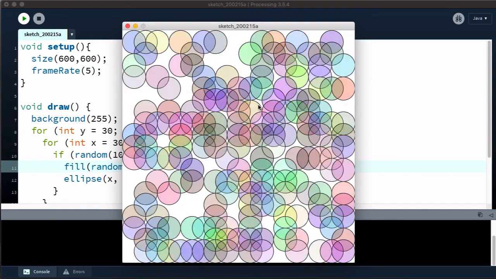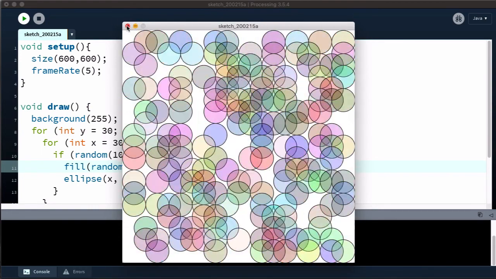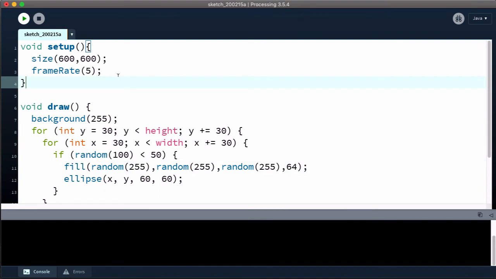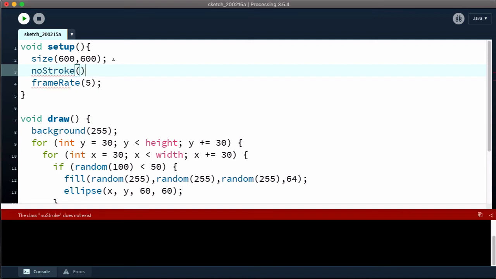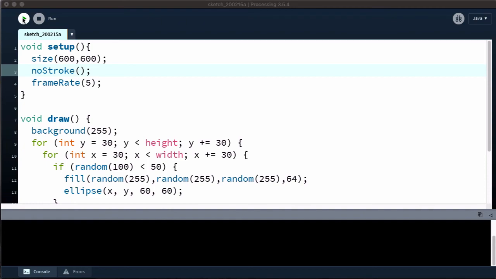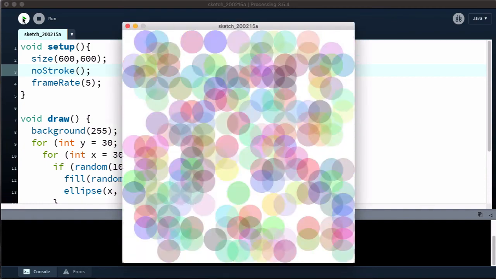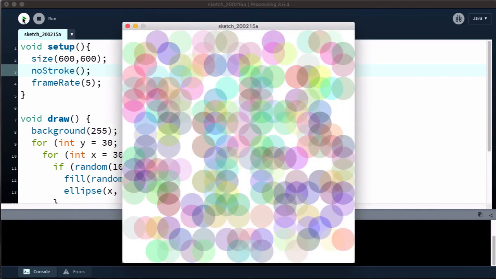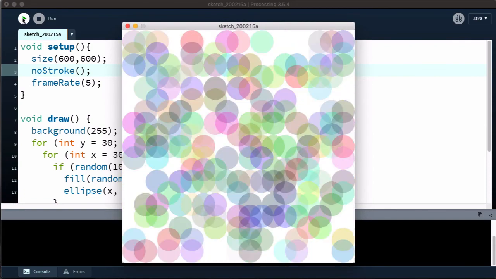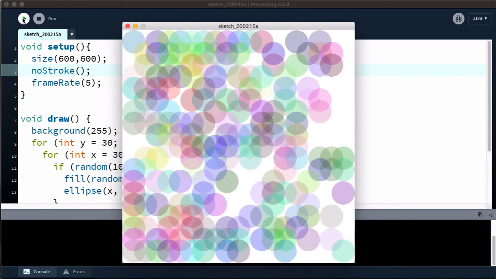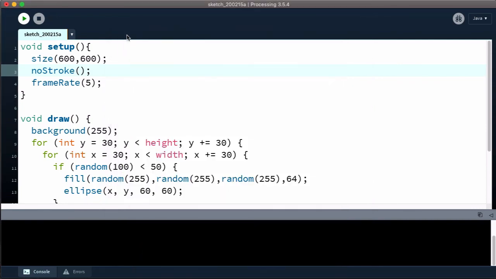I'm not sure that the big black outline to this works particularly well, so we'll get rid of that next. So as well as the size of the screen, let's have a no stroke command right up at the top there, where we're going to not draw the black circle itself. I like that. I think that reminds me more of Damien Hirst's work than Bridget Riley's work, but you form your own opinion about what you think about this. Okay, I'm going to stop that running.